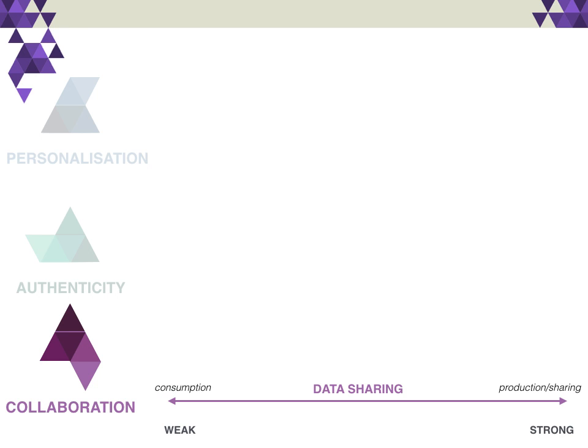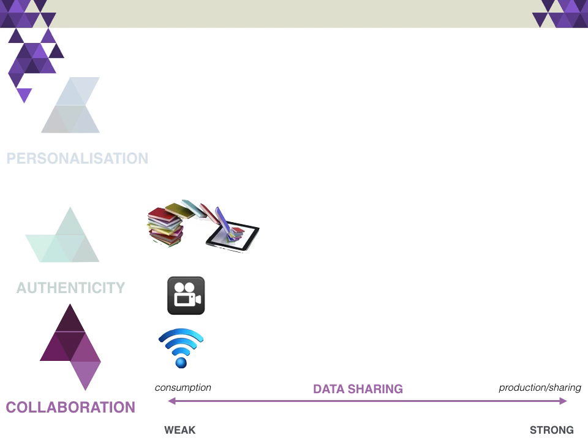So we've put terms to these continua. At one end we've called consumption, and the other end we've called production and sharing. And to illustrate what this means and what it looks like with mobile technologies, I'm going to show you a few apps and applications. So, for example, at the consumption end, typically students might be using their device to access the internet, to research, to watch movies, perhaps to listen to audio podcasts, and of course, increasingly, to read digital books, digital magazines and text on their mobile device. Those are all very good uses of a mobile device, and they're all examples of consuming.